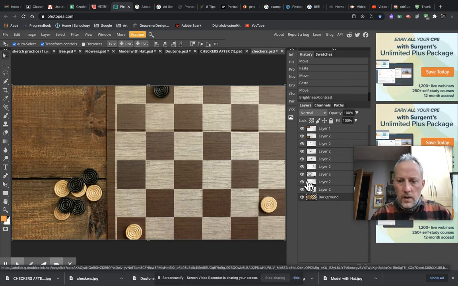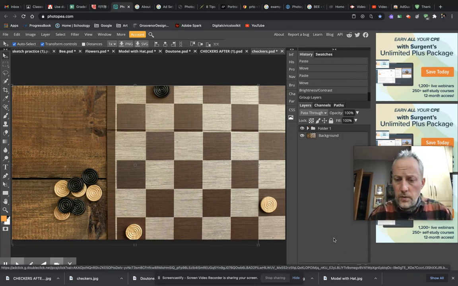All right, so I've got all those layers right there, all those squares. I'm going to go ahead and organize some of this here. I'm going to take these layers, and I'm going to hold down Shift there, and click top and bottom. And then I'm going to hit Command G to group them into a folder, and then we'll call that the hidden checkers. That just kind of cleans up our layer palette now.